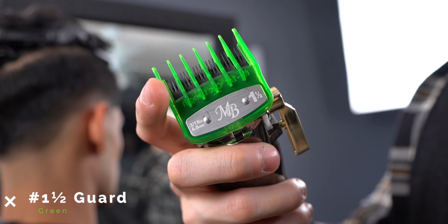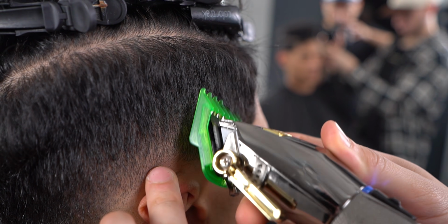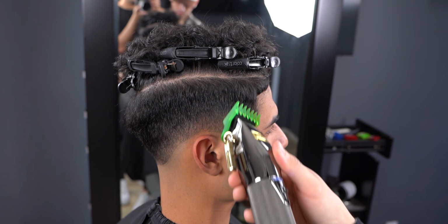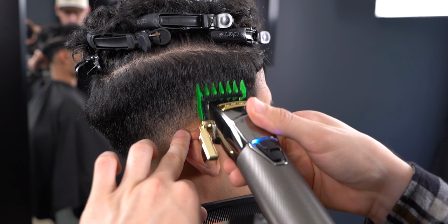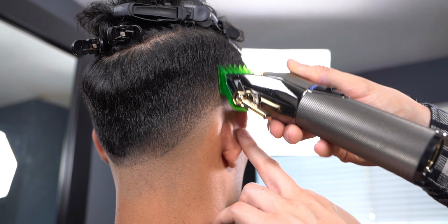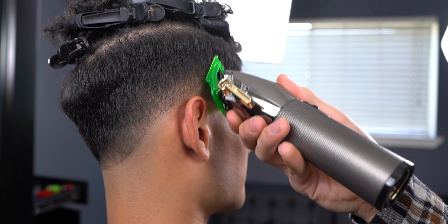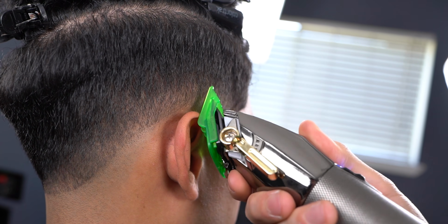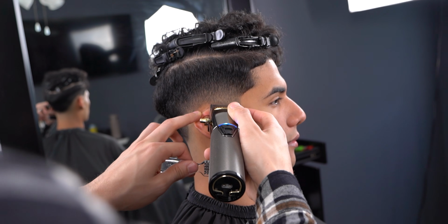In this case, I did come back with the 1.5 just to touch up some dark areas, mainly around the C-cup. Finally, with your lever closed, no guard, hit that last visible line you're able to see.